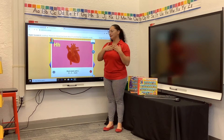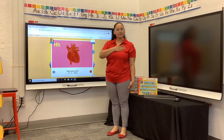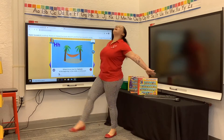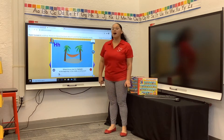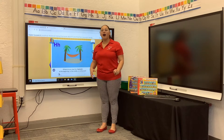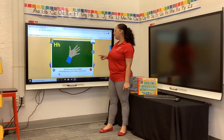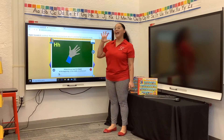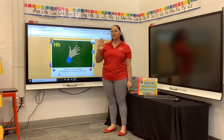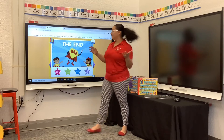Do you guys know what this is? We learned all about it in Kindness Month — it's a heart. Good job. It's inside of us. Heart starts with the letter H. Do we know what this is? You can lay on it on the beach and relax — it is a hammock. Good job. Do you hear the 'huh' sound in the beginning, in the middle, or the end? In the beginning — hammock. Good job. What is this? It's a hand. Good job. Where do you hear the 'huh' sound in hand? In the beginning.